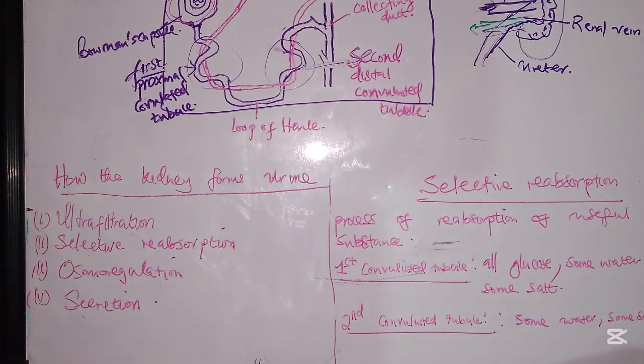Yeah. Then after it has passed selective reabsorption, the next stage now is osmoregulation. So osmoregulation, this is now where the brain will decide if the urine will come out what? Yellow, or if the urine will come out what? White. So you will see in the next minutes why the urine now comes out yellow and white.